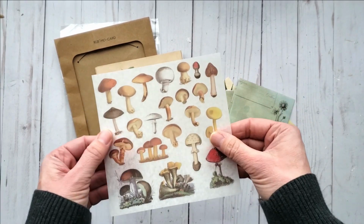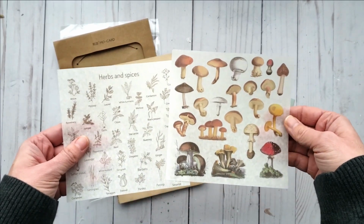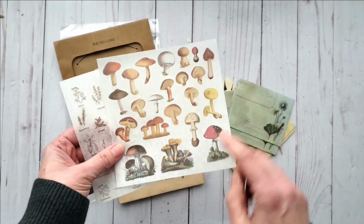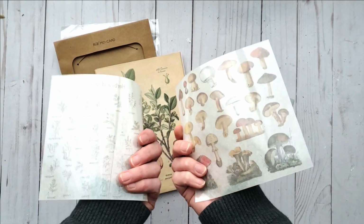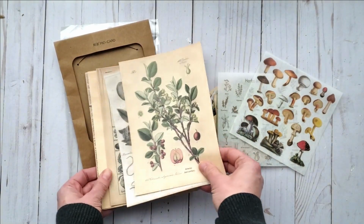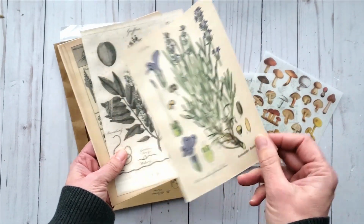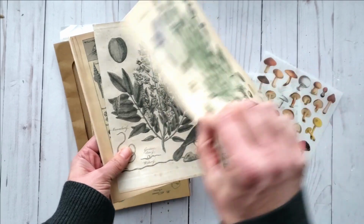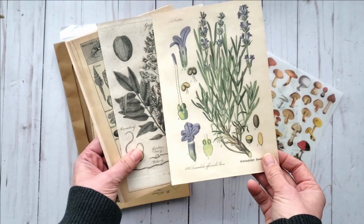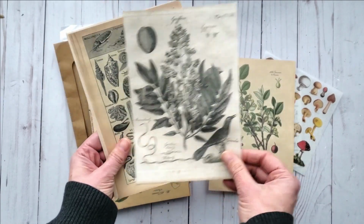And then these are like washi sheets. I thought that was so cool. So you could use these like stickers and cut them out. So I thought that was pretty cool. And then they've got these larger sheets, and these ones are double-sided, so you could really make a really beautiful page. Or I also thought these would make really pretty prints to frame, and you could just flip them over and use them for the different seasons.